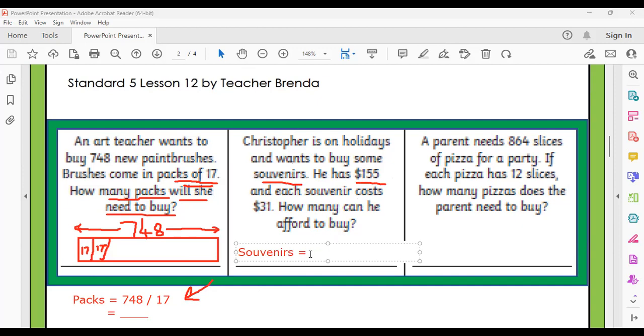Very good. Tell me, what divide by what? That's what I want. $155 divided by 31. Very good. So do your times table 31 later. We have done the number sentence here, and then you do the solution. You do the division and write your answer. Do you understand? I'm not asking you to do it now. It is going to take time because we cannot wait for everyone to finish.